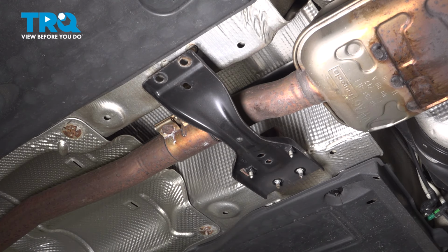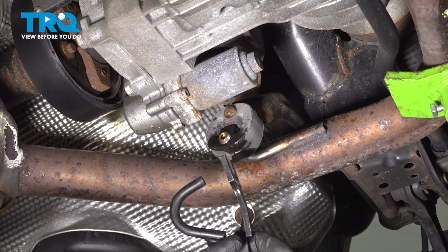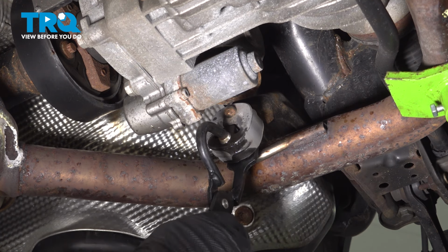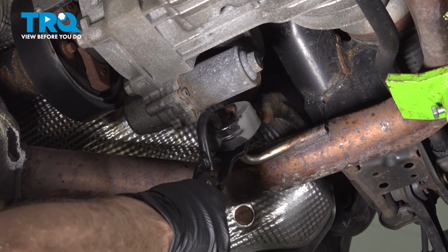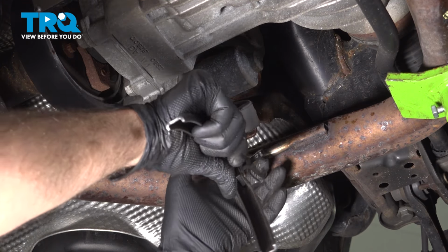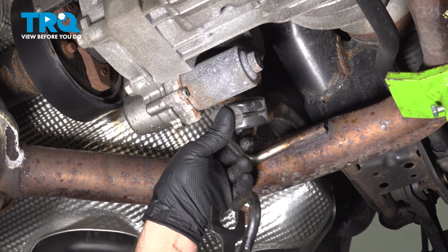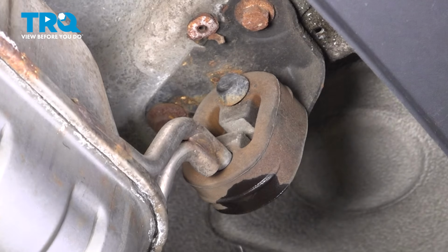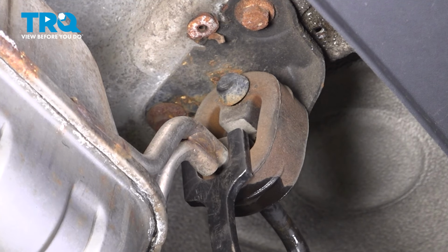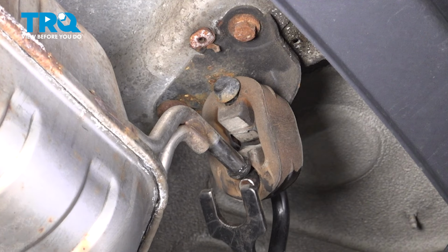That's fine. Further back, we're going to take this hanger off. I'm just using exhaust hanger pliers. Just push this through. If you don't have these pliers, you could just use a pry bar. Just pry this out. That's good. And we'll do the same with this clamp near the muffler. Take that one off.